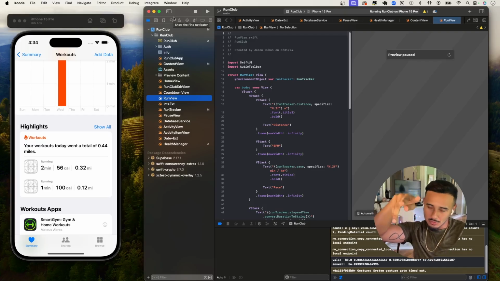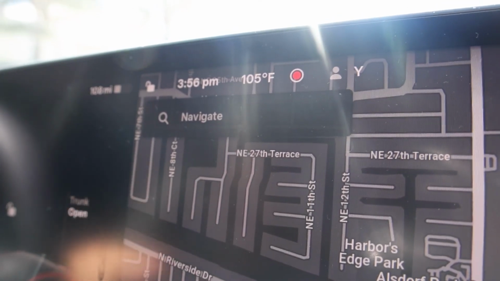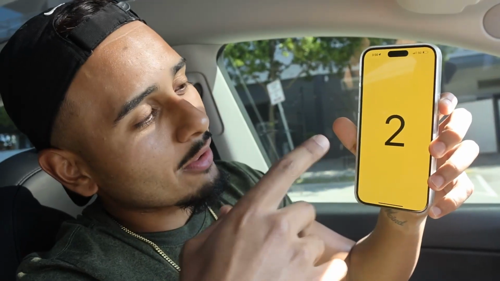Keep coding. Peace. We finished the app, and it's 105 degrees out here. Now it's time to test it out and channel our inner David Goggins. So I have the app out here, and now the countdown starts, and time to go, baby! Stay hard!